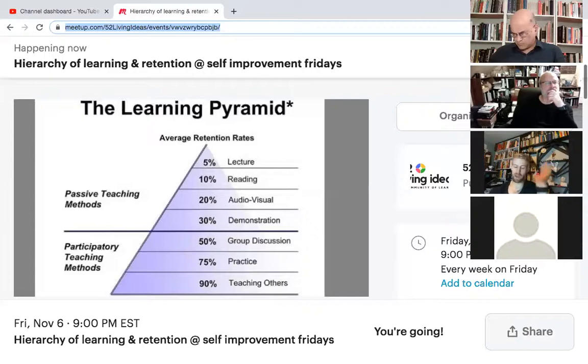This is practice. It engages more, and again, I think this is also relevant to audio visual and group discussion, because it's going to engage a lot of senses. You're not only operating in the realm of intellectual thought as you are in maybe a group discussion, but when you practice something, when you execute on something, I talked about this in the past before, I think you're going to cross the chasm and cross the threshold between information, knowledge, and then finally wisdom.